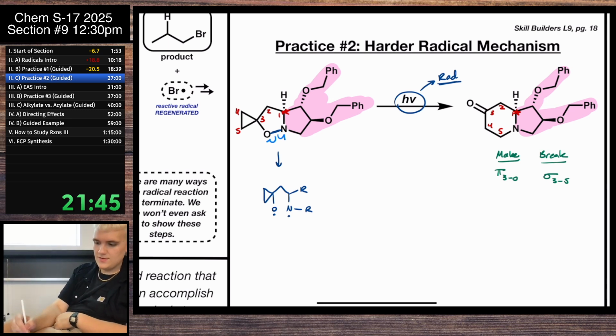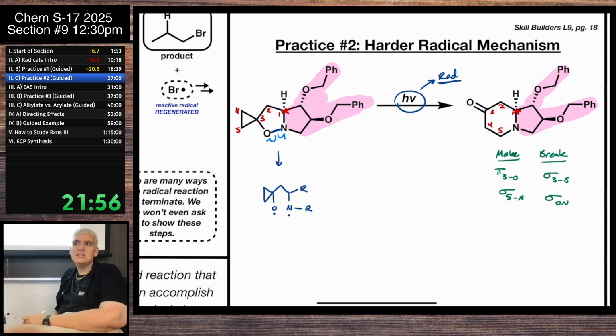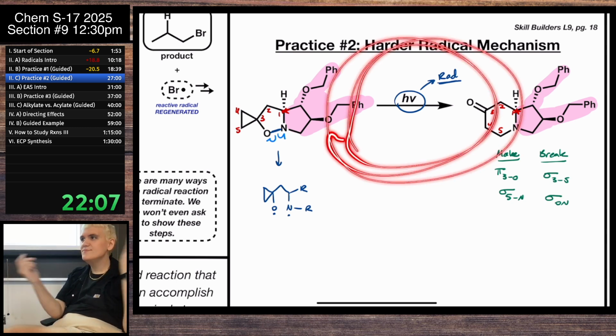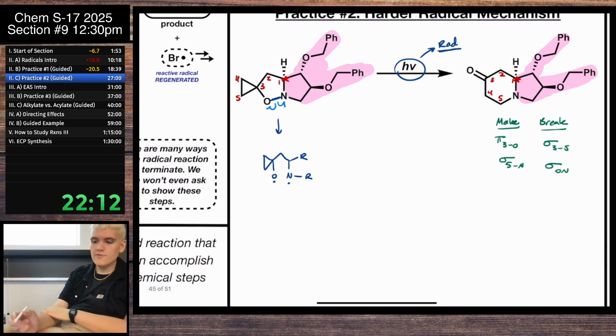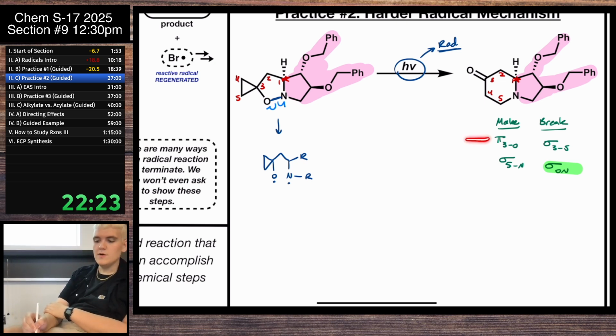Yeah, great. So we have sigma 5N. Anything else to break? Well, I guess we have our initial one, our break, our sigma ON. Anything else? Any hidden hydrogens? If there was a hidden hydrogen, where would it come from? Is there any source of hydrogens? No. So we don't have to worry about it here. Okay. So we've accomplished our first goal and the initiation of breaking the ON. So now our reactive species are O and N. So that takes me to these two bonds I'm trying to make, right?